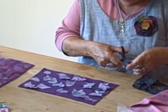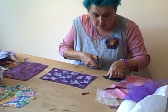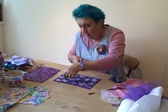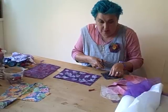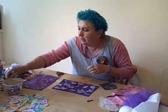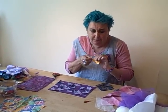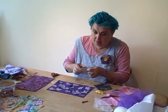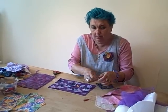Now you can just do it quite randomly, or if you like a sense of order, you can actually place them in a definite pattern. Personally, I like random because that goes with my personality. So what else have I got? Now, sweet wrappers. Now these are very useful. Obviously the downside being you do have to eat the chocolates. However, you do have to suffer for your art sometimes.